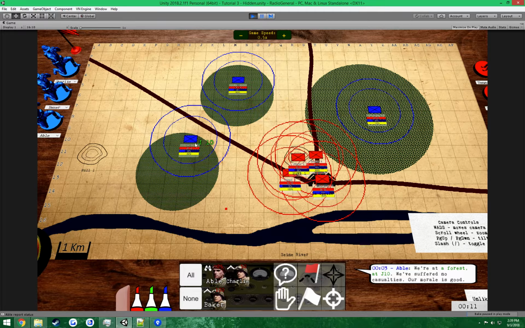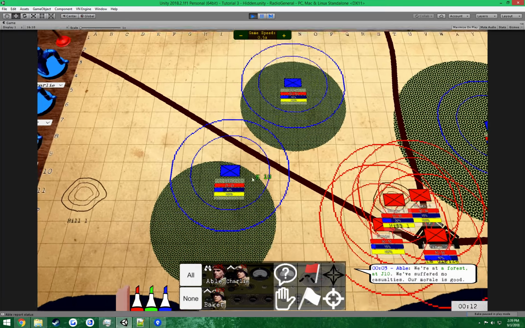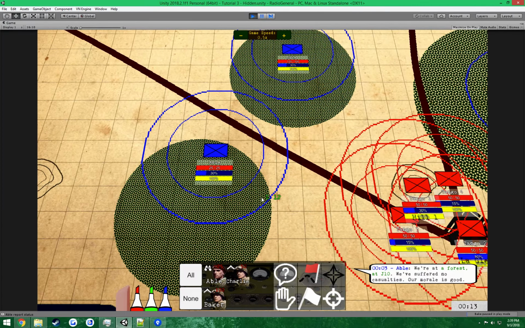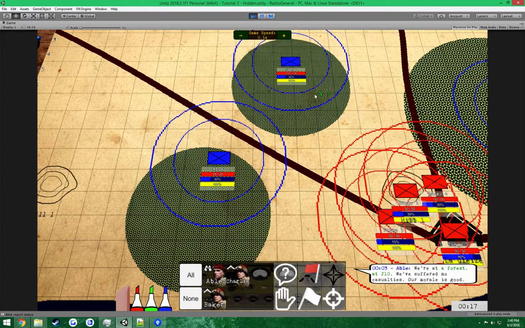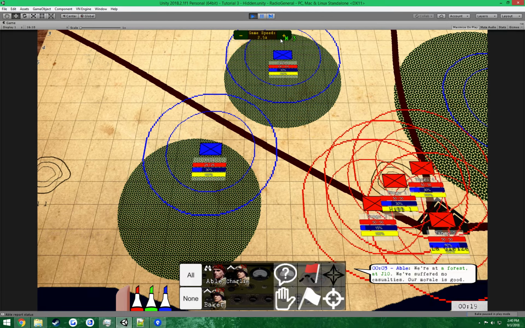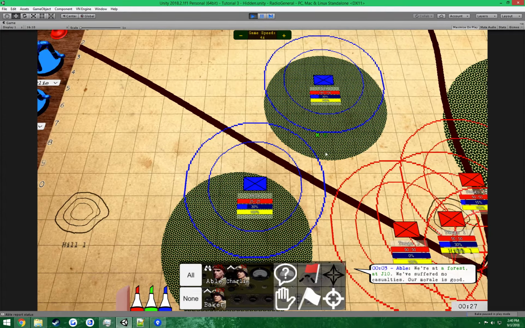Units in forests should be more hidden, and it will take more time. You'll have to get closer to spot them, and they'll be able to see you regularly. They'll have regular line of sight. So let's just speed this up here. So I'm going to increase the game speed, and we'll see this patrol come down here.